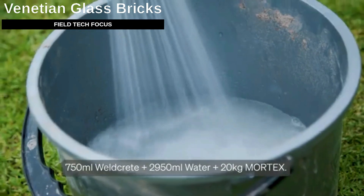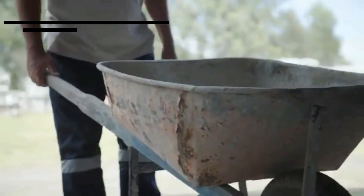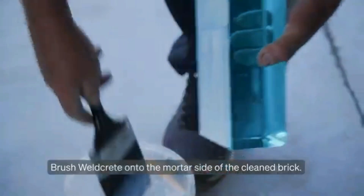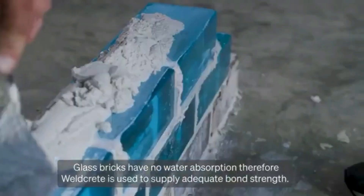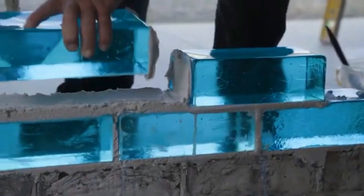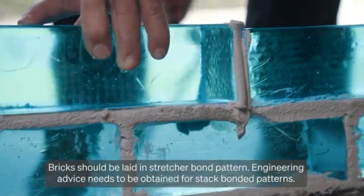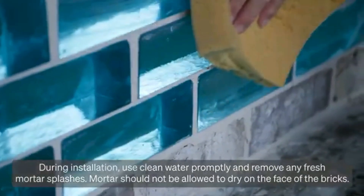It is only fitting that these glass bricks are called Venetian bricks, because the Venetian lagoon is home to the city of Venice, well known for its bridges, canals, and artists, as well as the neighboring island of Murano, known for its breathtaking glass creations. You can find Venetian bricks in stores like Chanel, as well as in this amazing skyscraper in Australia, where 7,380 handmade bricks were used. Typically, each brick weighs approximately 4.7 kilograms.